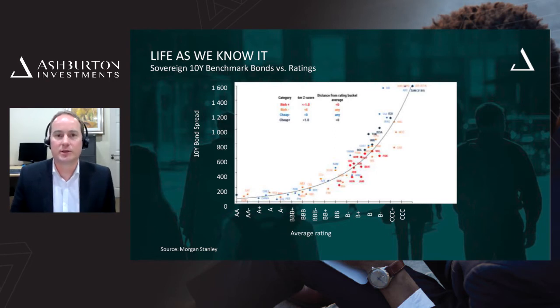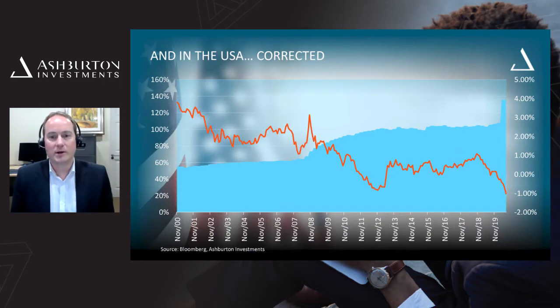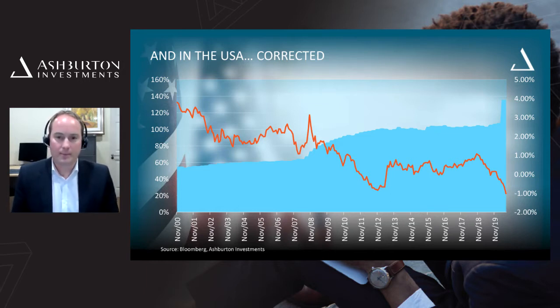Now let's see what this looks like in the rest of the world. On this slide, we have the USA, and once again in yellow, we have its debt to GDP, and the other line is its bond yield. I purposefully put it around the wrong way because in practice, that's actually what it looks like. In the US, as debt to GDP has gotten higher, bond yields have actually dropped. Bond yields have dropped to negative 1% from about 4% in 2000. This is the real 10-year yield of US inflation-linked bonds. Whereas our real yield in the 20-year space has gone up to about 9%, the real yield on US bonds has dropped to about negative 1%.